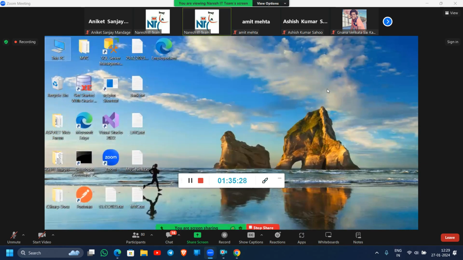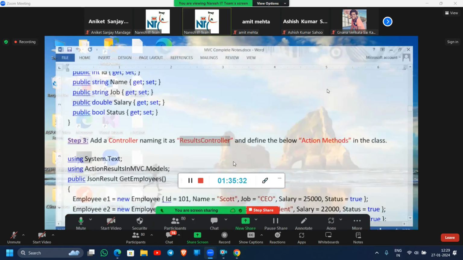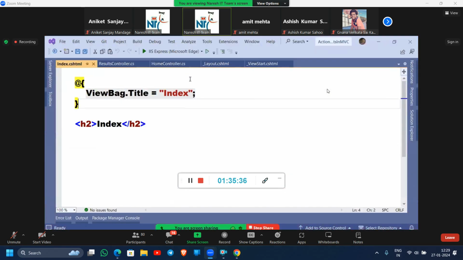Okay. So this is download. What is it? File result. This is the first thing, that is the file result. Second one. What is the second one? JSON result. Second one is JSON result. How to give the result as a JSON?